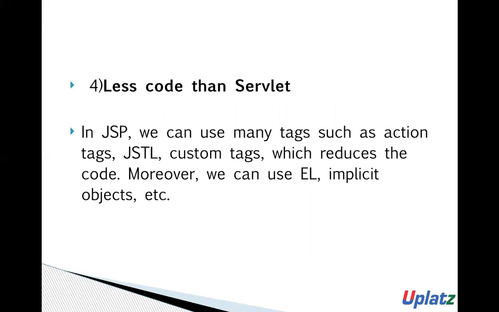In JSP, we can use many tags such as action tags, JSTL, custom tags, which reduces the code. Moreover, we can use EL, that is a short form for expression language, implicit objects, etc. Don't worry about hearing all these terminologies. We will be learning them in a very systematic manner.